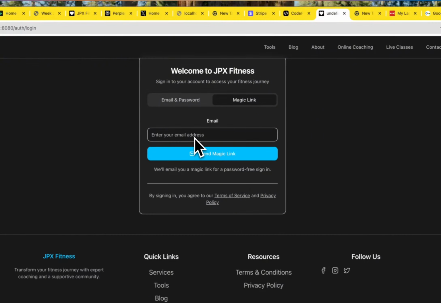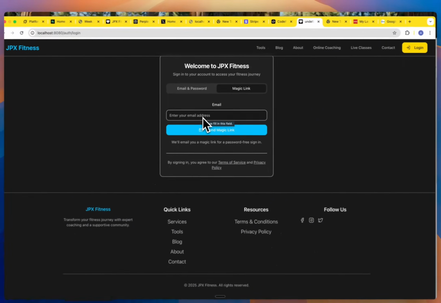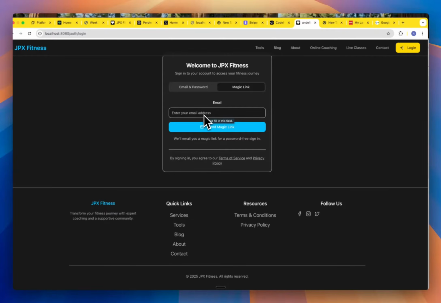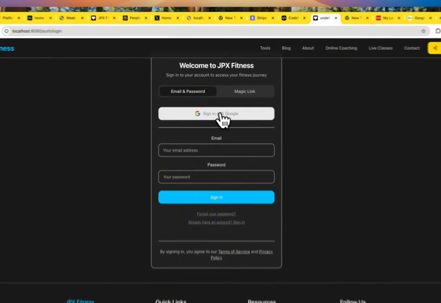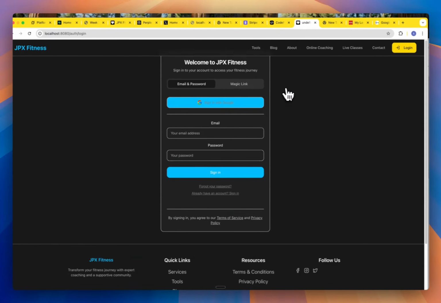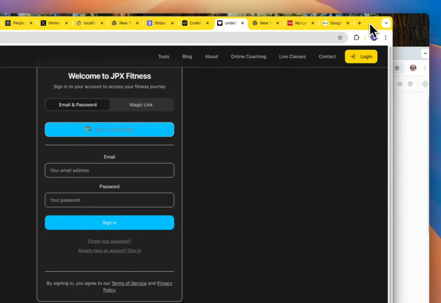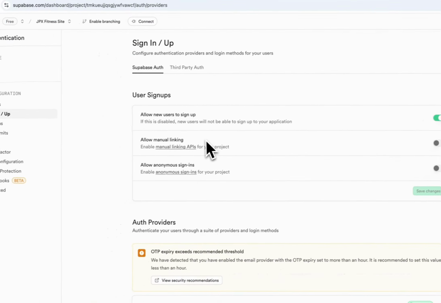And Magic Link is just when you have, not necessarily once you've forgotten your password, but if you just want a quick login link, you can put your email address in once you have your account created, and then it sends it to your email. You can click and then log in, so you don't have to mess around with passwords. We love Magic Link, and we love the ease of logging in or signing in and signing up with Google. So that's something that you can add, and it's easy to do in Supabase.